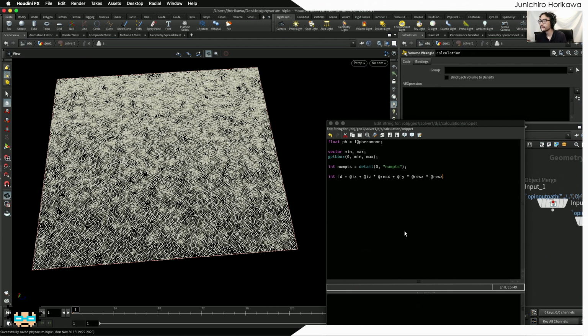Okay, so this will be the index value that you can use to determine for each point, which can also be used for each point number.